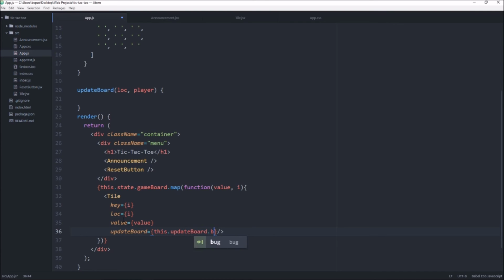And we need to bind this when we do so, to make sure that when we refer to this, it refers to the app component's this rather than the tile component's this once we're calling it.